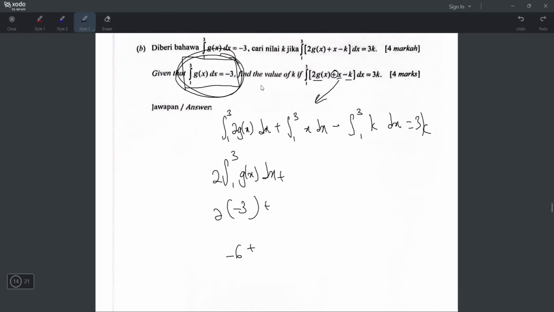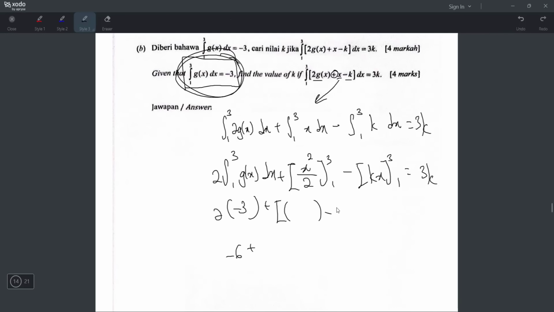Then what other information can I use? There's no other information, so this one you have to do it yourself. You have to integrate yourself because no information can help you. Same for integrate k, you also have to do it yourself. So let's just integrate. Integrate x: power plus 1, so x power 1 plus 1 is power 2, and then divide by the new power 2 like that. Then 3, 1. Same with integrate k. k will be a number later, a constant, right? When you integrate any number, you just add x, just put x. That's how you do it. Then close with 3, 1, and then equals 3k.